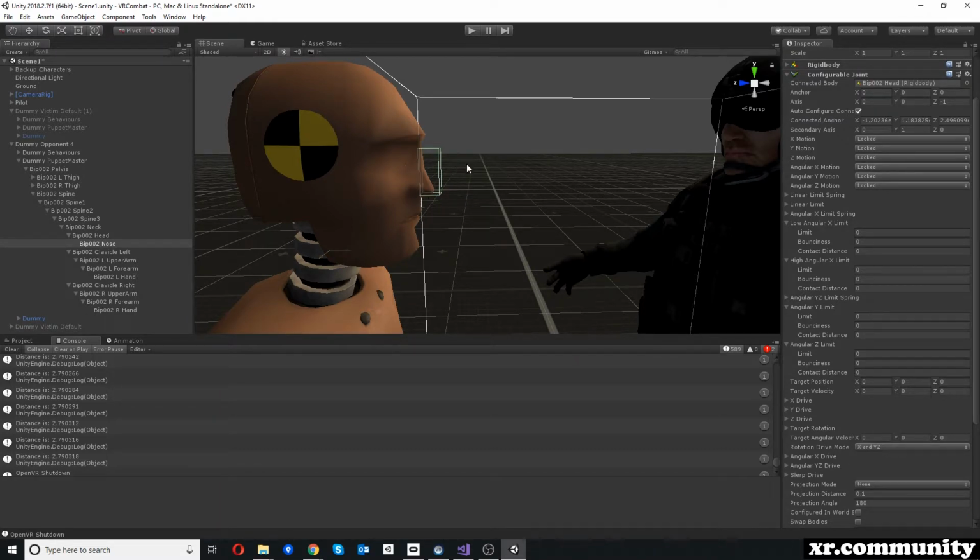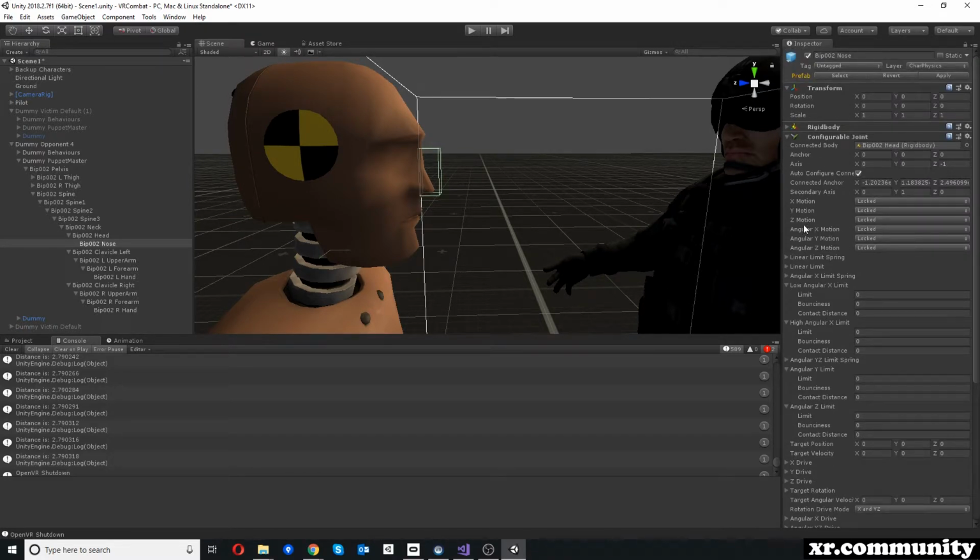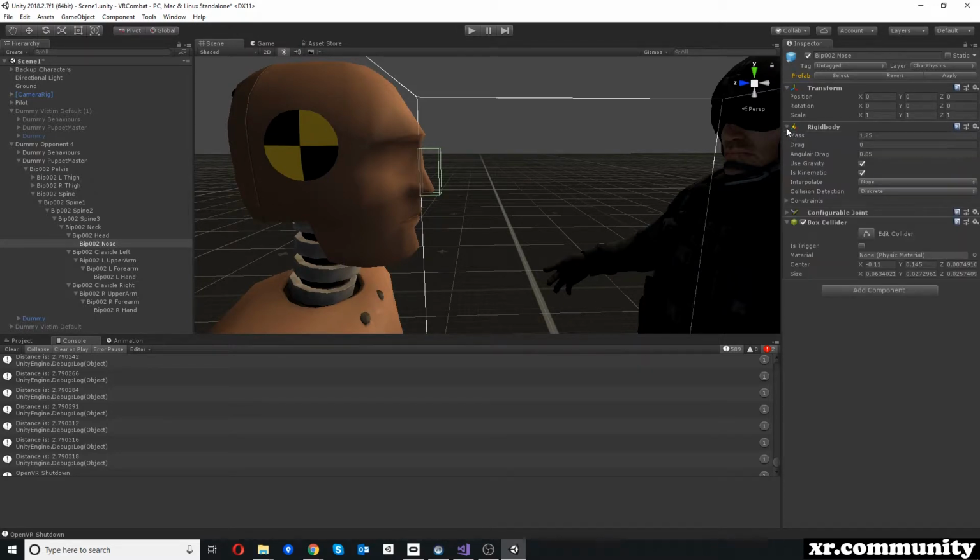I don't want any wiggling or rotation of the nose, so it is just locked. You can see angular motion X, Y, Z all locked. The rigid body is, oh, that's a heavy nose. Let's do 0.3 as the mass. And it's just a box collider because, as you saw, there is no actual mesh collider that was created for the nose by RASCAL.